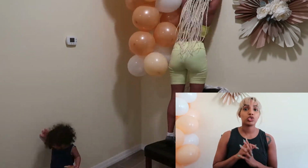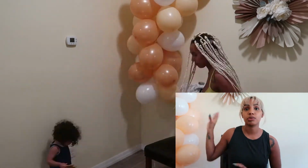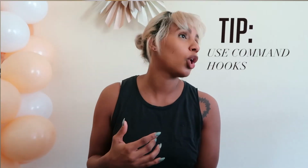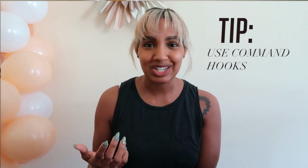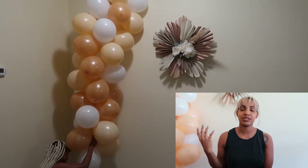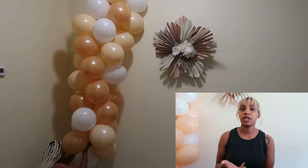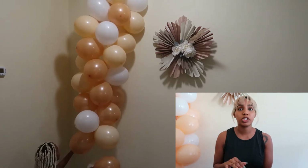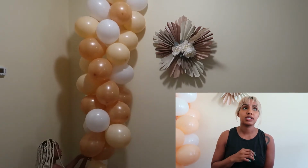To put them up was super easy. I used command hooks to put up everything as well, which is another tip for you. Don't go nailing things to your wall. Use command hooks. A lot of the stuff is pretty lightweight, like this arrangement is very lightweight. That way you're not ruining your walls. I put that up, super easy to do, and kept it trucking.